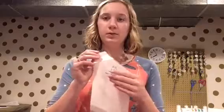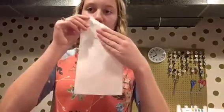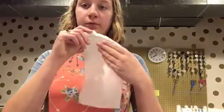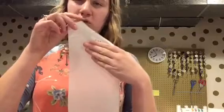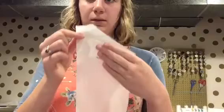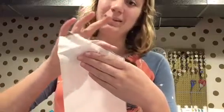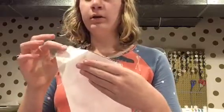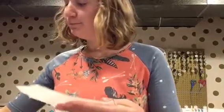All right, now I'm going to show you some pattern pieces for this one. This is what the pattern piece looks like. This is a baby size, so itty bitty, for a raglan sleeve. Usually body pieces are cut on the fold. So we have our body piece, it's cut on the fold. This is the back, and this is where the neckline is. And this is the slant where our sleeve's going to connect.